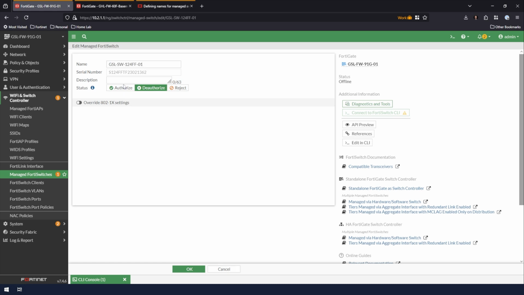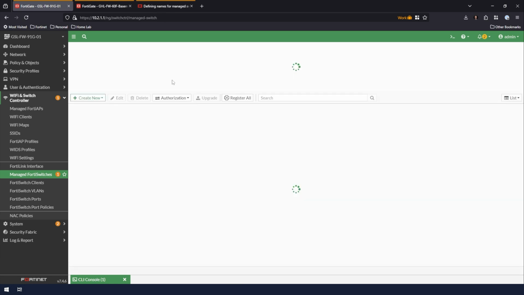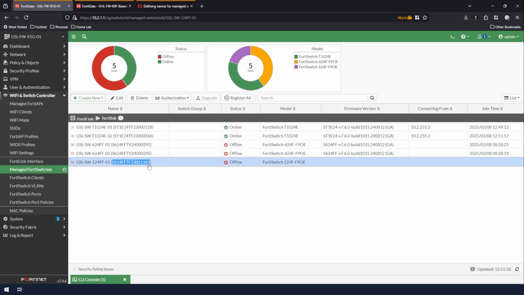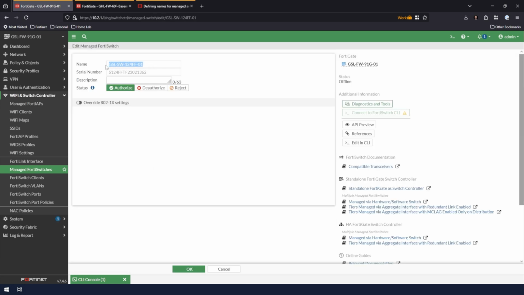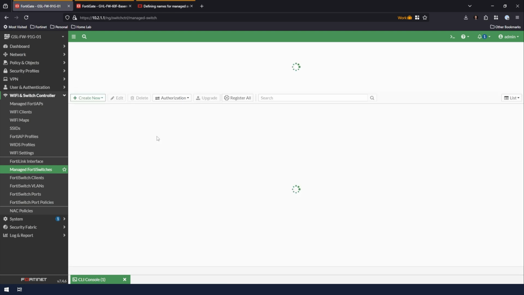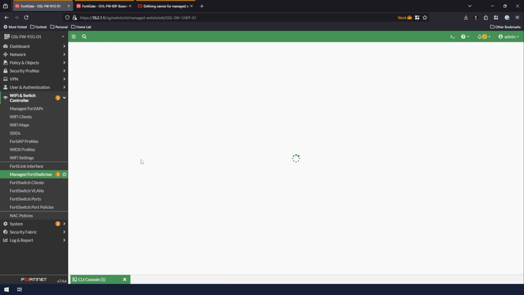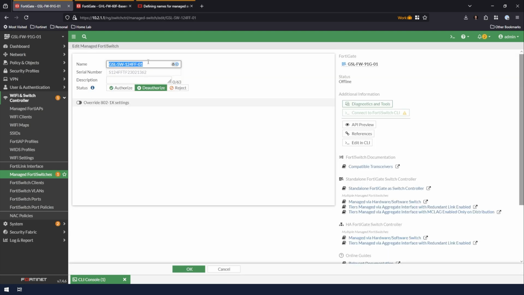And then if I authorize it now, when we go back in, I should see that it's going to lock me out from making changes. This, I believe, is due to the fact that we are pushing down configurations. One other way that you could likely do this is to deauthorize this, hit OK. Click back in, and now you can make changes again. Because we're not syncing that stuff down to the device when it's not in an authorized state, we have the ability to make those changes.